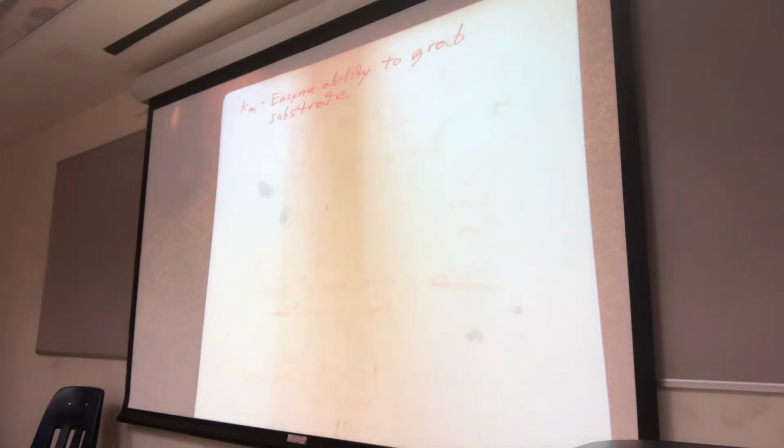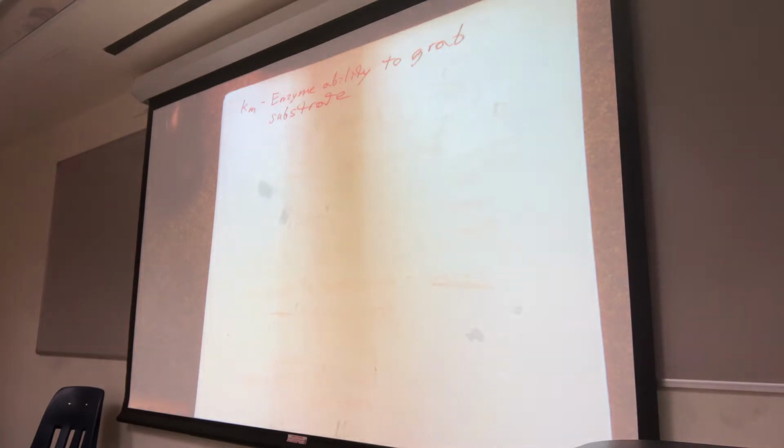With Dr. Hasey's analogy, Km is a number that describes how well the brother does at catching apples thrown at him. Km does not describe anything about how fast the reaction goes, or what product is made. Km is a number that describes the enzyme's ability to grab onto substrate, his brother's ability to grab onto apples, basically.